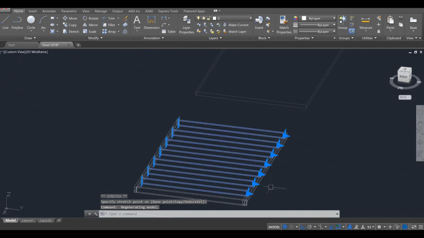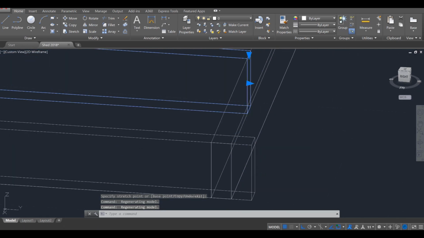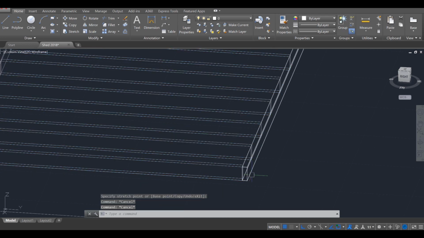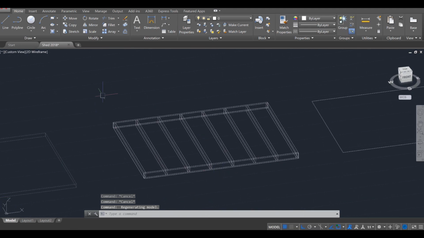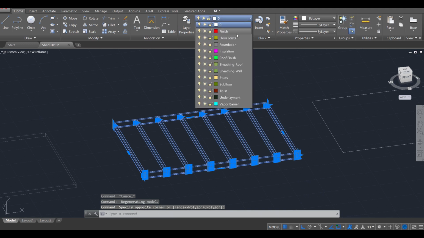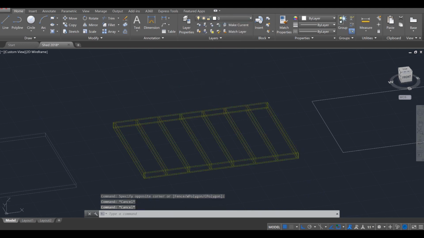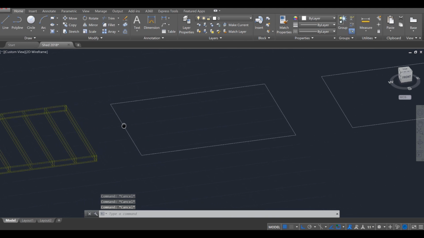Okay, rotate that to the other side. Click this one and move that one into place as well. Okay, so now all your joists are in place and they're all aligned perfectly. I'm going to click, hover over this, select all that, and I'm going to allocate this over to my floor joist system. Okay, moving on to the next one.